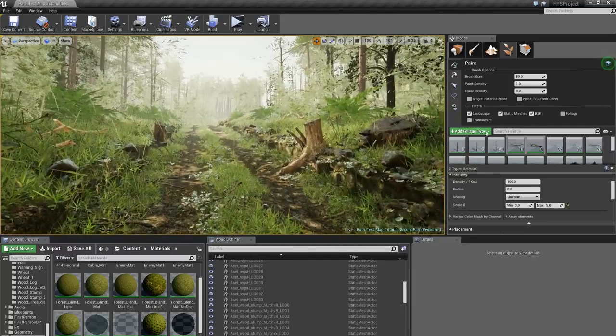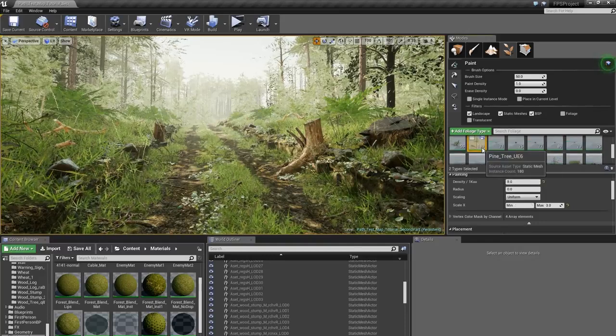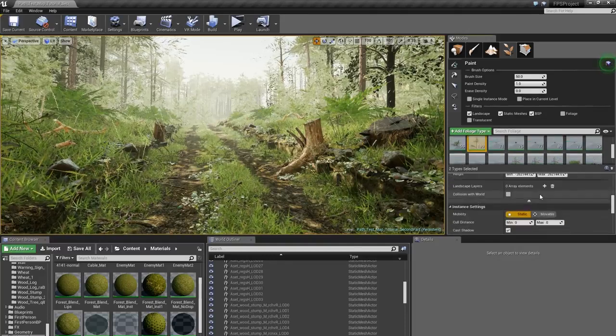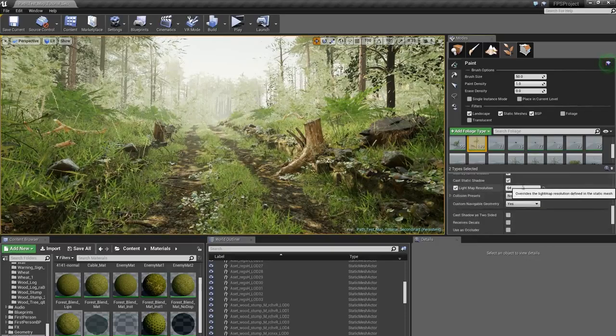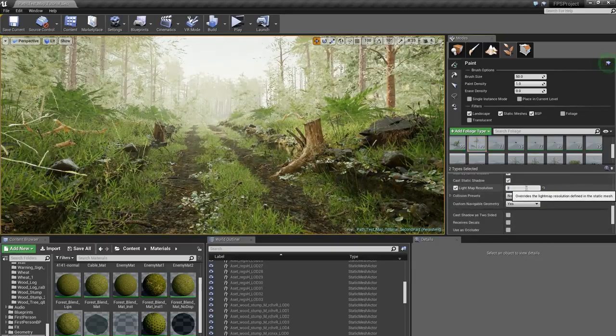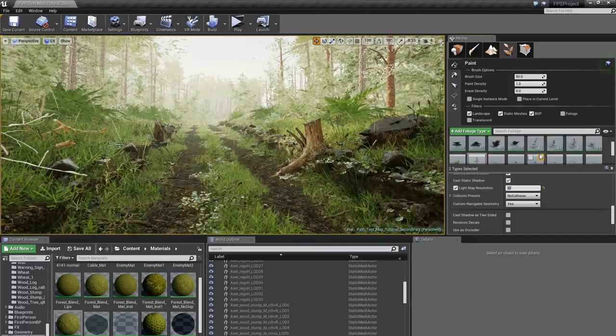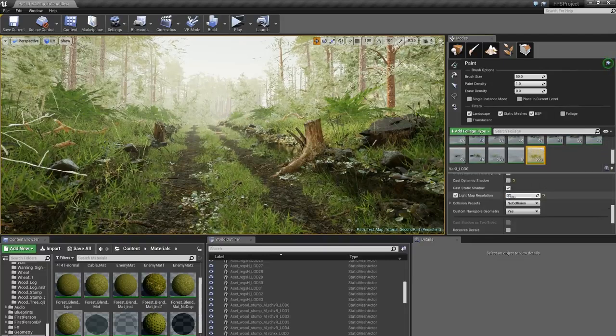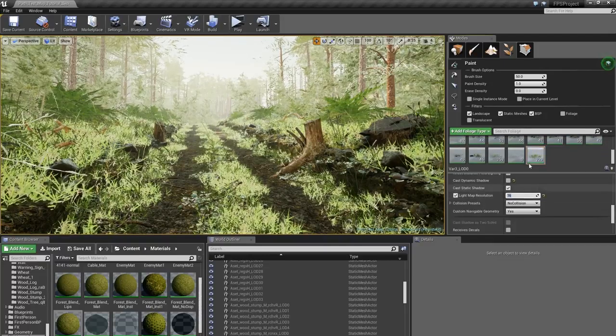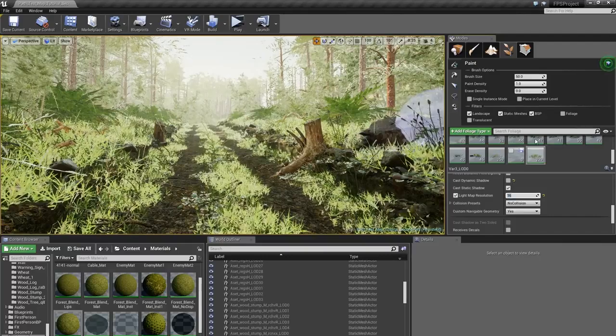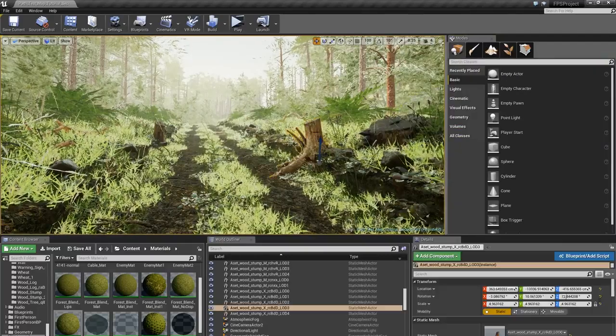Cool. And one more thing that I'm gonna do is for these trees that I just added, I remember the resolution is probably pretty high, so I'm just gonna check this out. The resolution I can set to 32 for now, just so we get some faster baking. And I'll also select the grass here and set this to 16 instead. It's really just for previewing purposes.